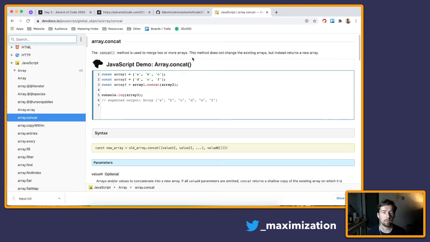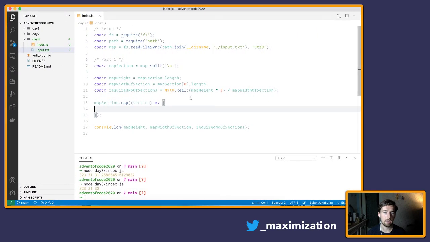Okay, what I can do, yeah, I can do this. I can just create a shallow copy of the array, concat it, and do that 32 times. That should work. So we have the first array, we're going to create a second array, and then copy that. Okay, let's create a for loop. Not a for loop. I think we can do, oh yeah, we need a for loop.